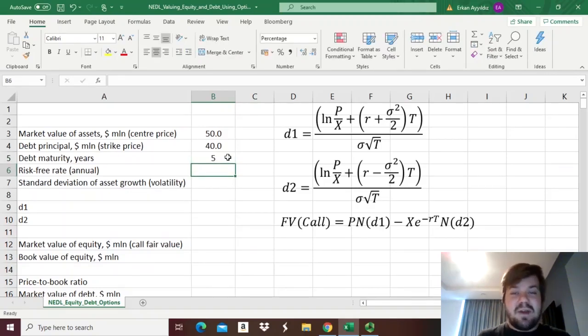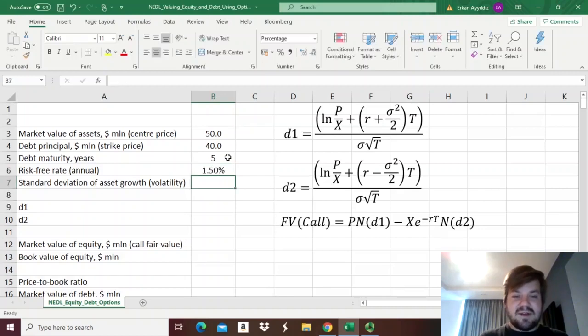And let's assume that the maturity of this debt is 5 years. And the risk-free rate, well, we all know what the risk-free rate is and how to calculate it. So imagine at the very day you look through the accounts of this company, you check that the yield to maturity of a relevant US government bond, in that case it's a five-year government bond, is 1.5%, for example, which is not that far from the truth.